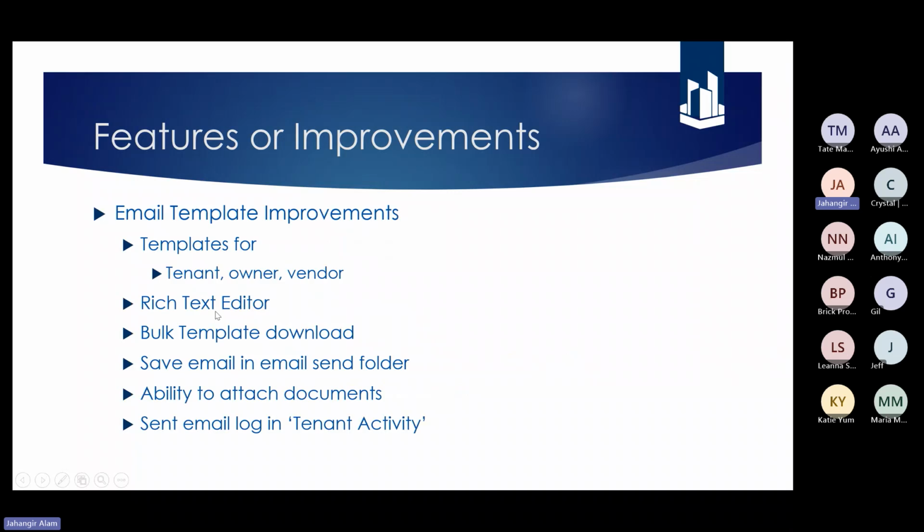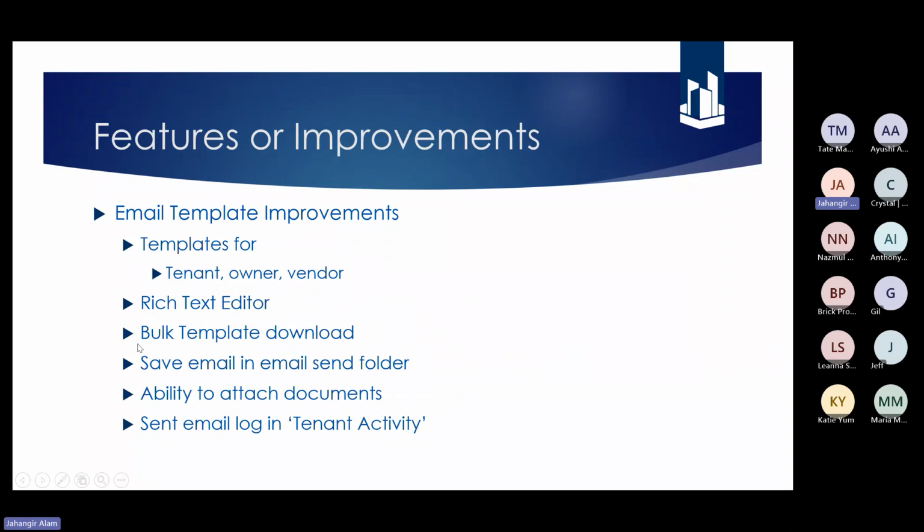Okay, let's talk about the improvements. First of all, now you can create templates for tenants, owners, and vendors. Then we have a rich text editor in the template section. We implemented the bulk template download.